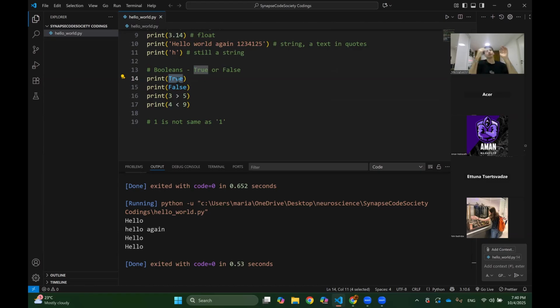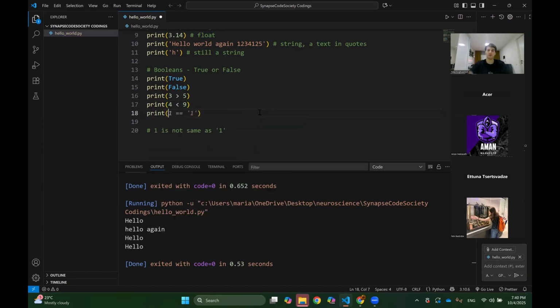For instance, suppose you're writing code for an automatic bar and somebody comes in and they want to buy some drinks. You can say if age is more than 18, just go ahead with it. But if age is less than 18, then print no, you can't drink because you're a minor. So that kind of thing is where it's useful, and we'll get into that in just a moment. But basically, this is what a Boolean is. Let me give you a couple more examples of what that might look like.